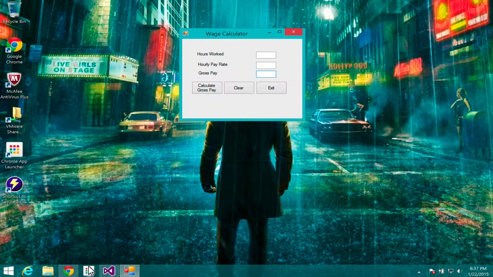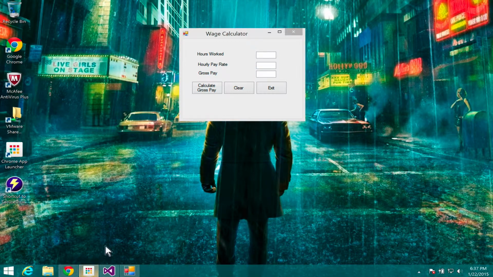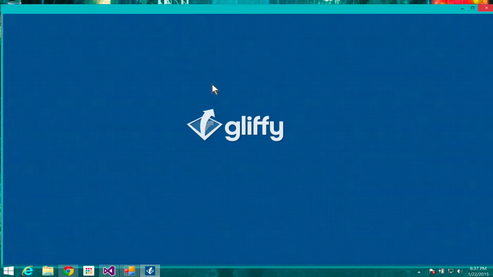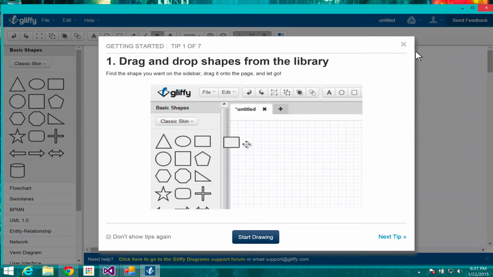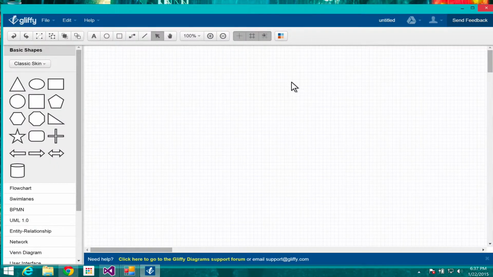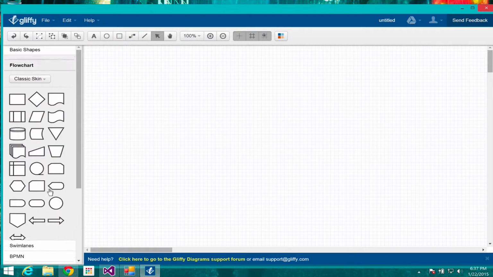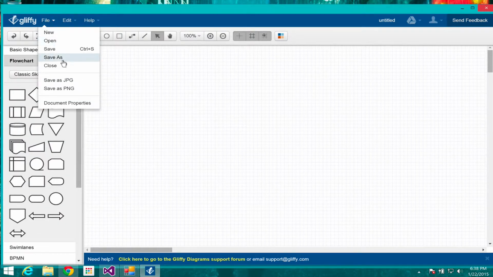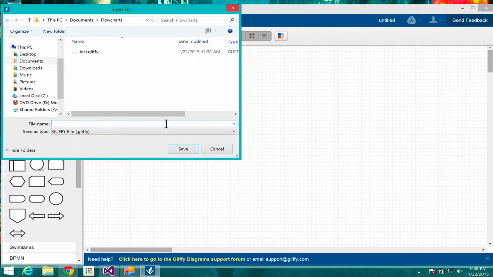Before we actually create the methods, let's go ahead and do the flow charting for each one. This will give us a chance to practice some of our flow charting skills and get an idea of how you might use them. So we have the three different methods, one to actually just exit, which is the first one I'll do. I'll pull up the flow charting symbols, and I'll save this as exit button or something along those lines.